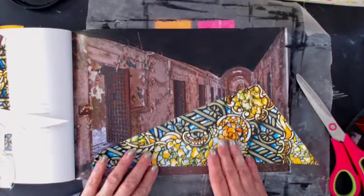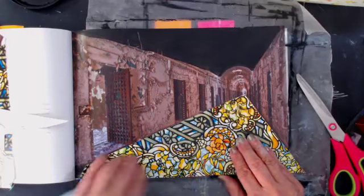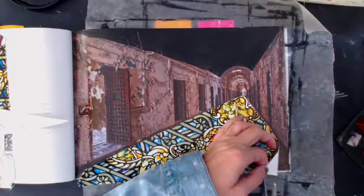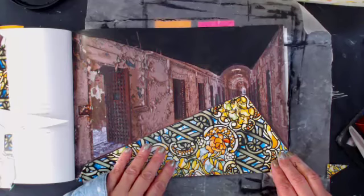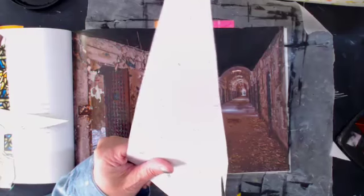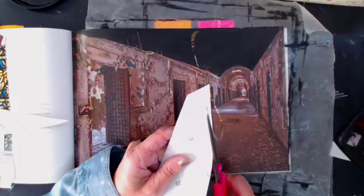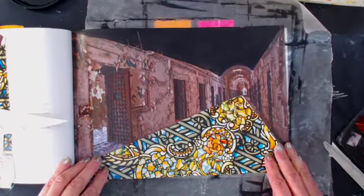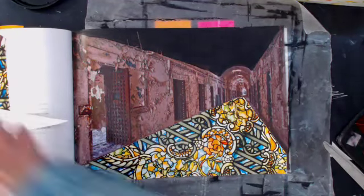All right, so let's see. That's pretty. I didn't quite trim it down enough. Let's trim it there. And I might have to trim a little more off the bottom here. Didn't get quite enough off. That will be there. All right, so let me move all this.